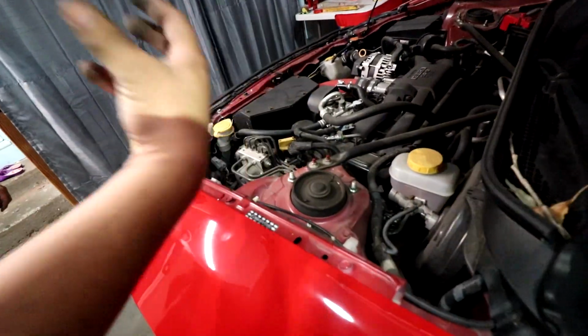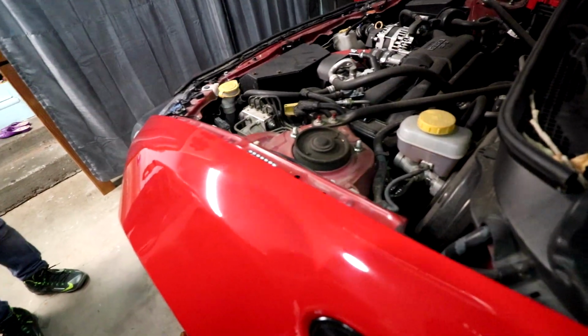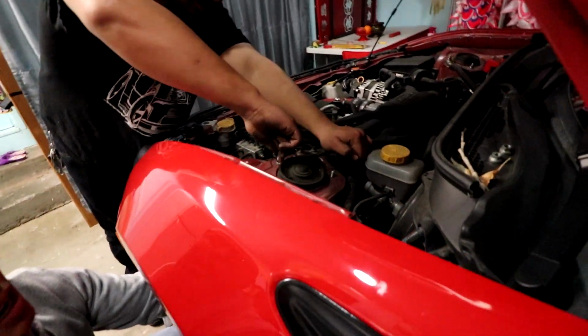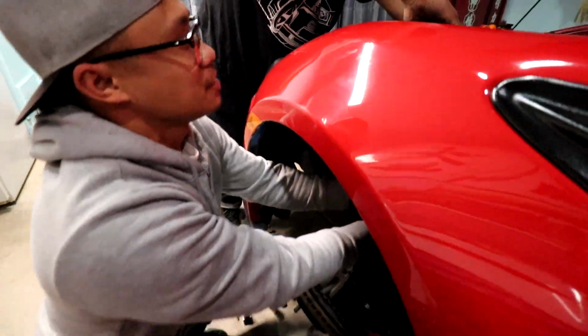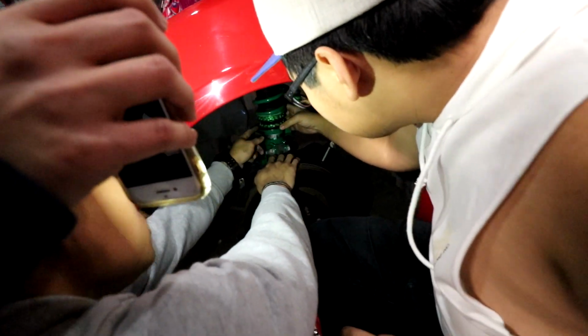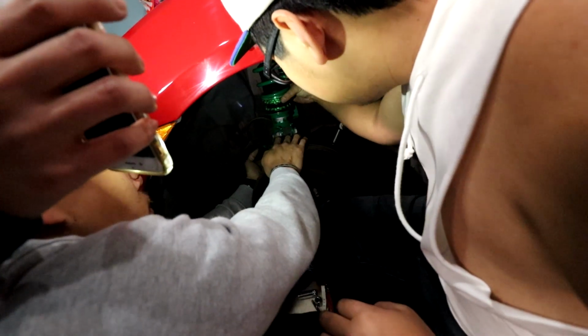Unbolt these and then, yep, and then catch the strut. Oh, yeah, pull out game. Oh God, pull out game. I need two hands for it. This is it. Wow. You know that this bottom perch is the one that needs to be doing that. Yeah, okay. So now keep going. It's going down, keep going.